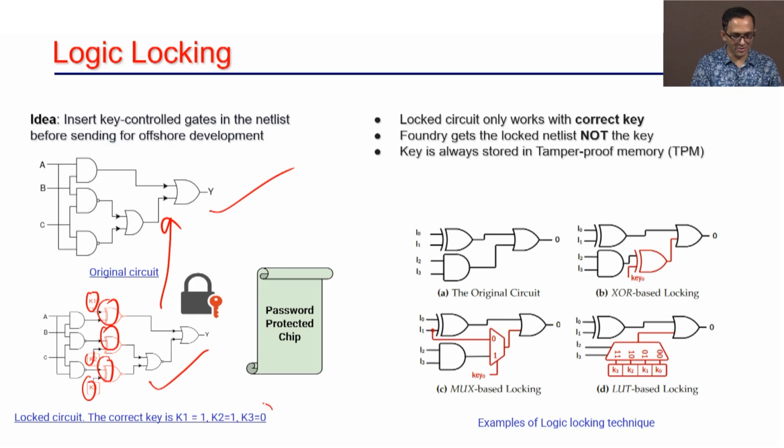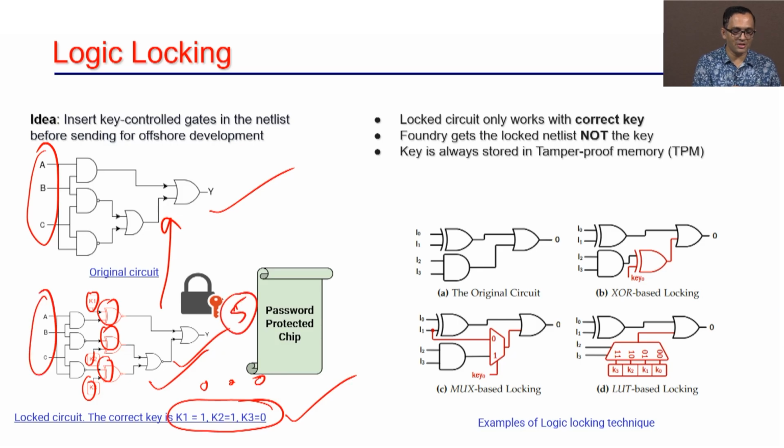For example, in the example I have taken for this case, this is the value of the keys under which these two circuits are equivalent. For any other key values, the output may or may not match. Since there are 3 inputs here, there are 8 possible input values for this circuit. If you give some other key value, let us say 0, 0, 0, this circuit for 8 cases of input may give the correct output in 5 cases, and in 3 cases the output may be wrong. I am just giving an example. So, your output will not be exactly the same as the original circuit, and people cannot use it.